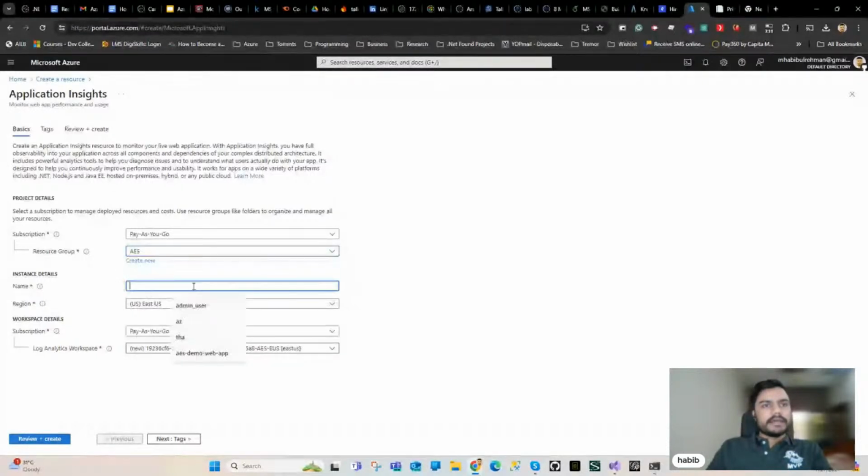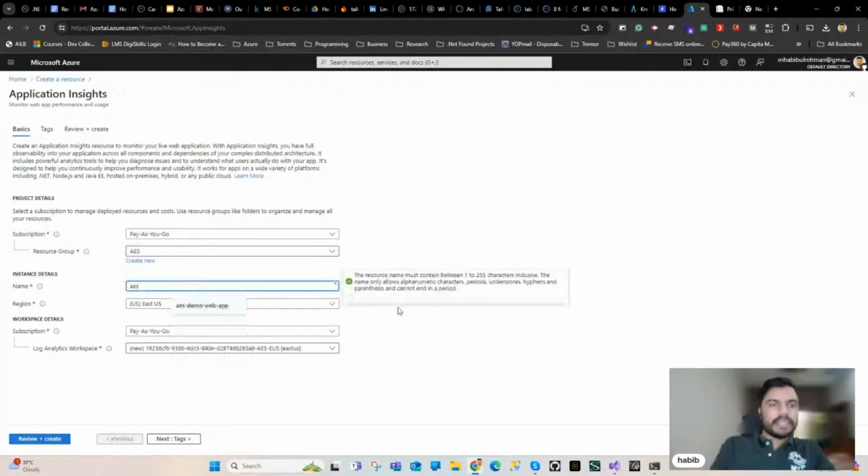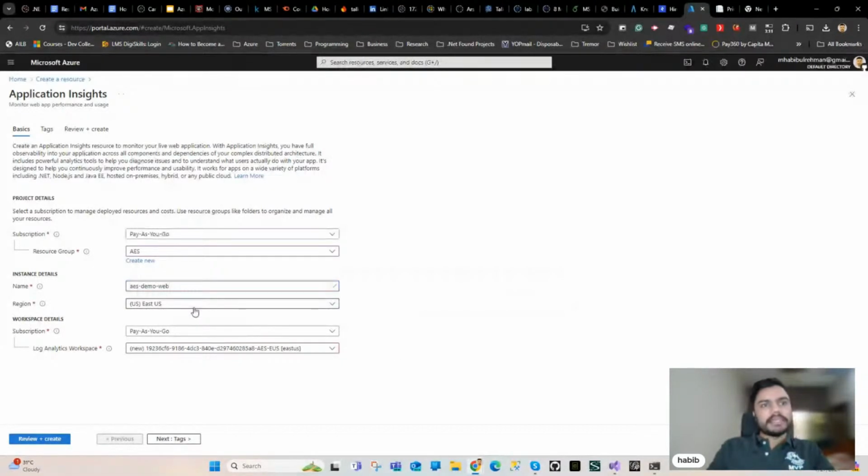Next, we need to specify the name for our Azure Insight app. I can call it AES demo web. Then I need to select the region where my Azure Insight service will be deployed, and then the log analytics workspace.